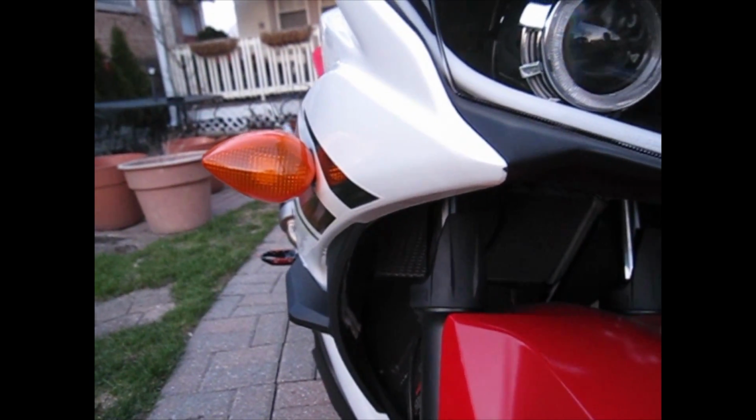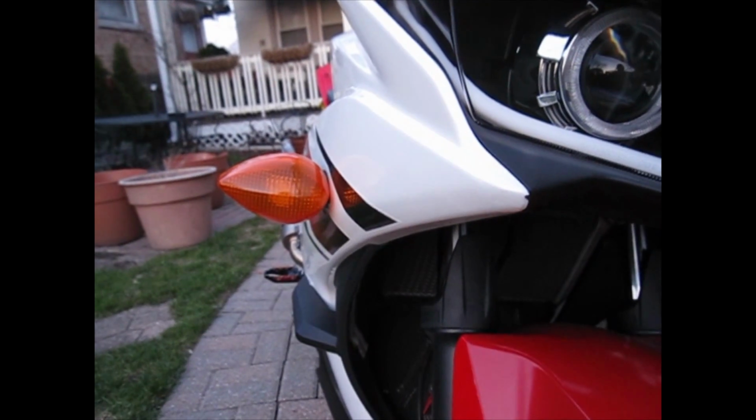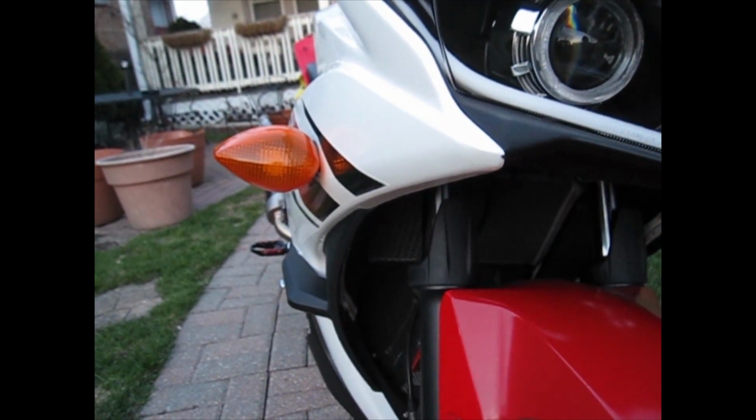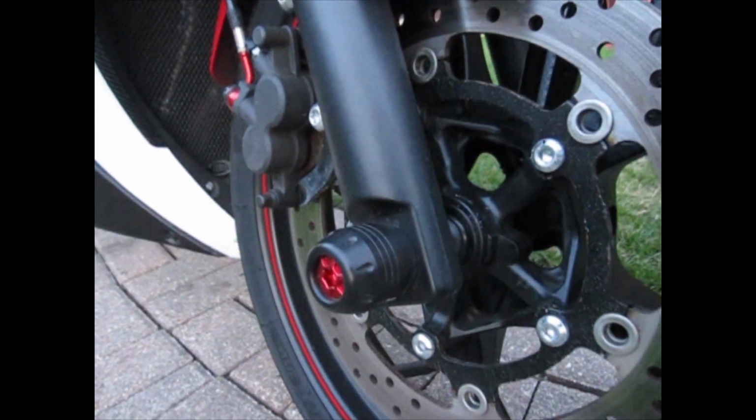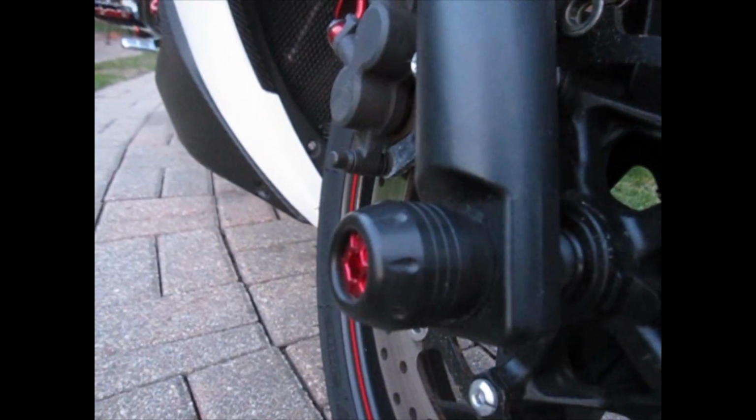No problems whatsoever. I've hit them when I'm coming into my house through the gate a few times, and so far they're pretty good. They don't go anywhere. The fork frame sliders, so far still so good. They haven't come loose or anything.